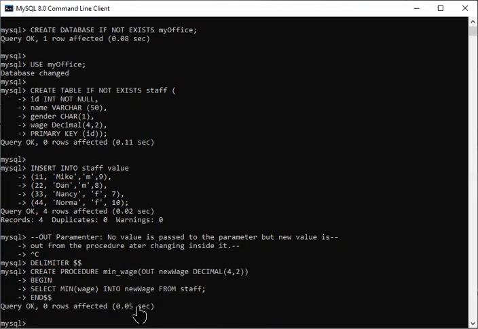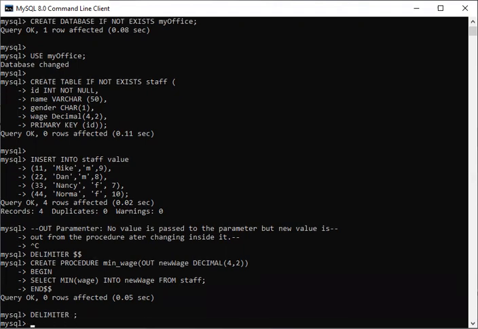Now to invoke the procedure, I should be out, so I write delimiter. Now I am out. Now call the procedure. Call procedure name is min_wage, and I'm going to create one variable here named result, then enter.